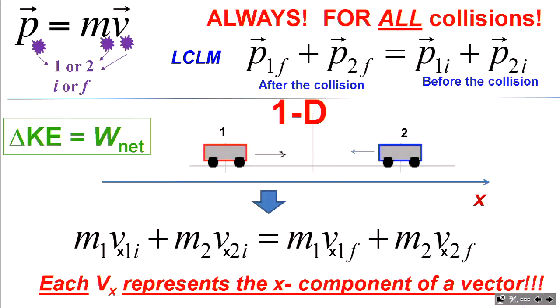The tricky part is, until we have solved the problem, we actually don't know how the cart would move. So if we don't know if it's going to move to the left or to the right after the collision, how do we assign the velocity to it? Anyhow, the most convenient choice is to point it to the right, and solve the problem. And if your number becomes positive, that means it travels to the right, indeed, as you hypothesized. But if you assumed it would be traveling to the right, and your calculation gave you a negative number, that means your assumption was wrong. You have to correct it. In reality, it travels to the left. Very simple.